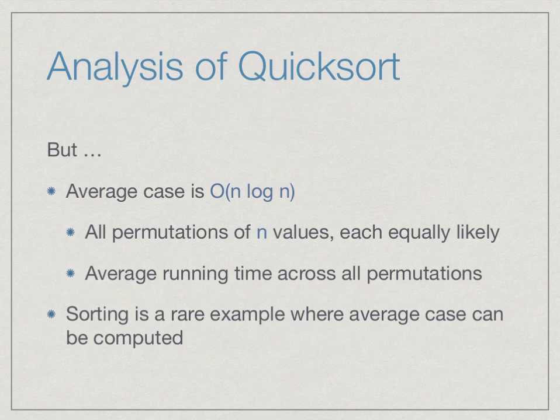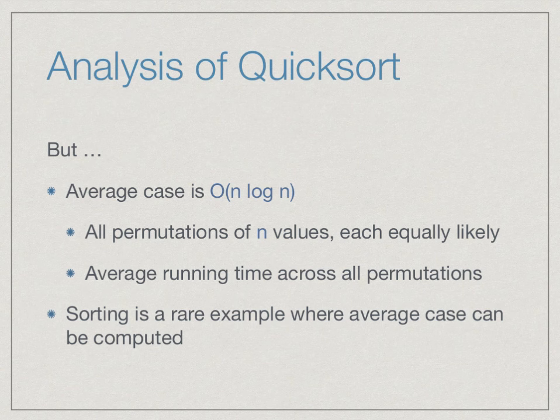However, it turns out that this is a very limited kind of worst case, and one can actually try and quantify the behavior of Quicksort over every possible permutation. So if we take an input array with n distinct values, we can assume that any permutation of these n values is equally likely, and we can compute how much time Quicksort takes on each of these n! permutations, and assuming all are equally likely, if we average over them, we can compute an average behavior. Now this sounds simple, but mathematically it is sophisticated, and sorting is one of the rare examples where you can meaningfully enumerate all the possible inputs and the probabilities of those inputs.